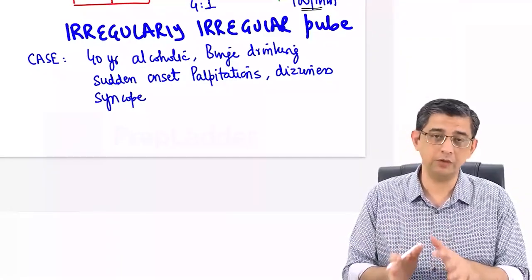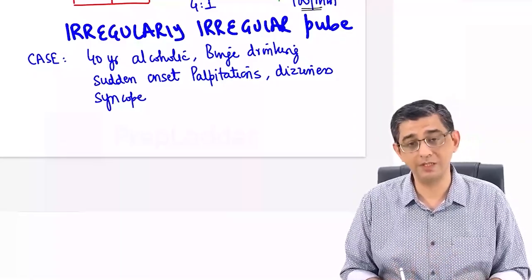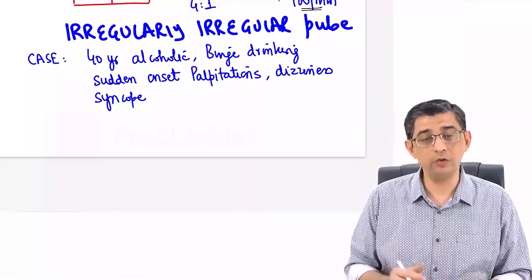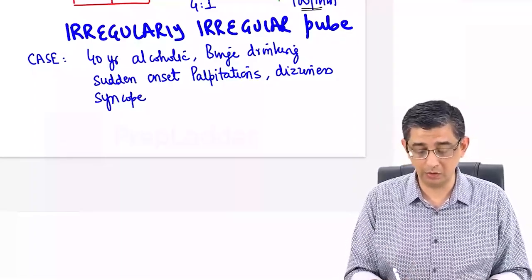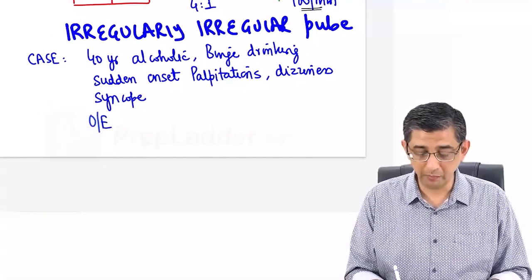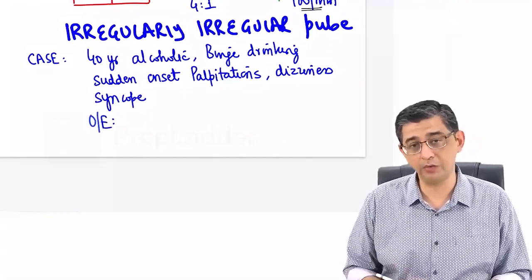But then one of the friends who was a little more, I would say, considerate, he realized that this guy had only 2 drinks and suddenly he has collapsed. So we should take him to the doctor. So they bundled him up in the car and brought him to your casualty.